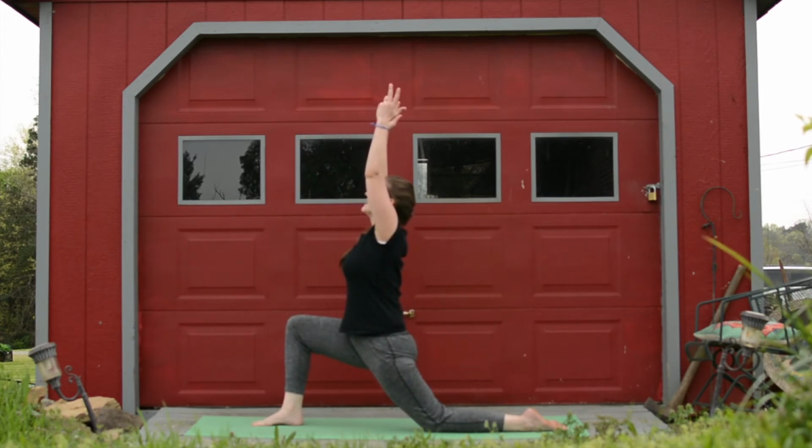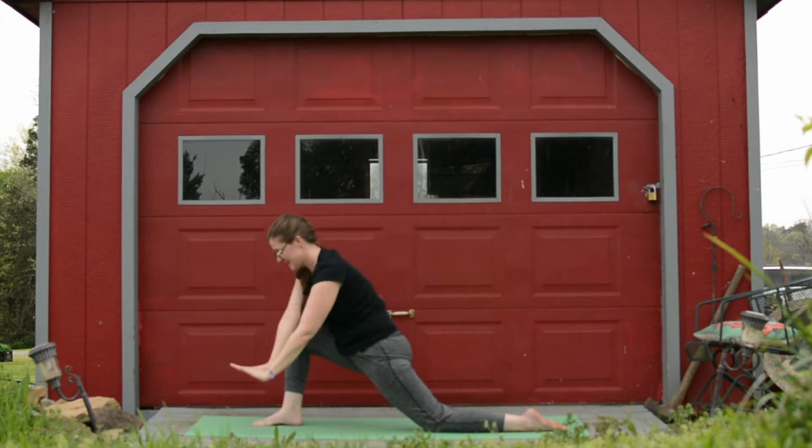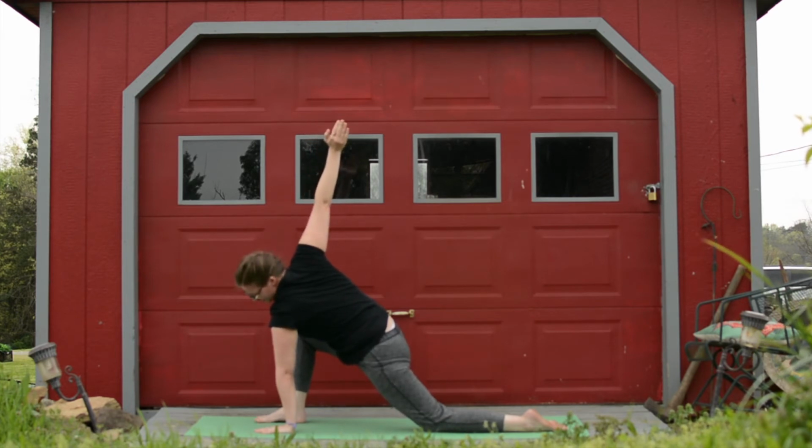So wherever you are, take one more deep inhale. And on your exhale, you're going to bring your hands to the inside of your right foot. And you might need to kind of heel toe your right foot out a little bit. From here, we're going to plant our left hand and open through the right into this low lunge twist.